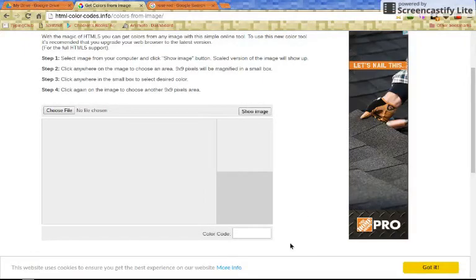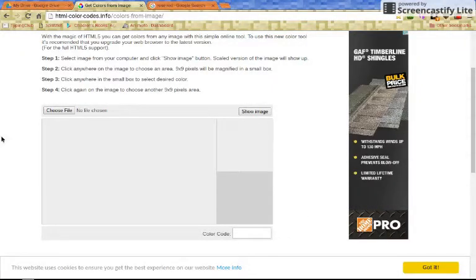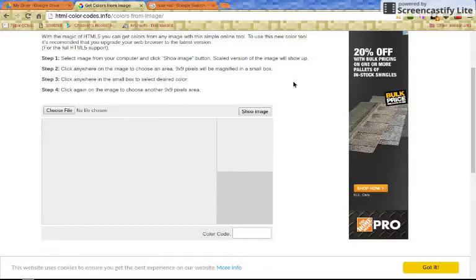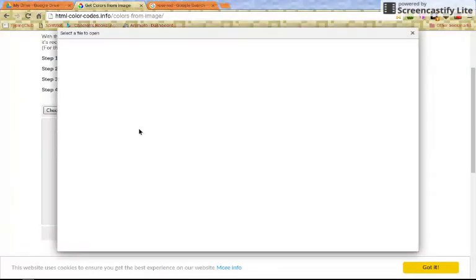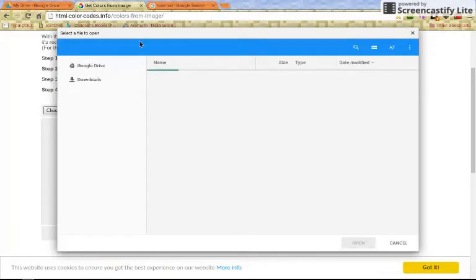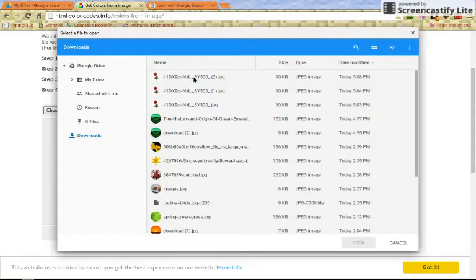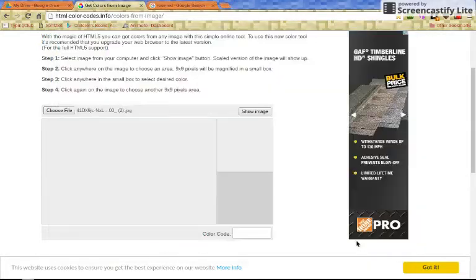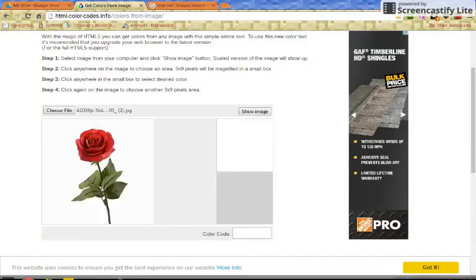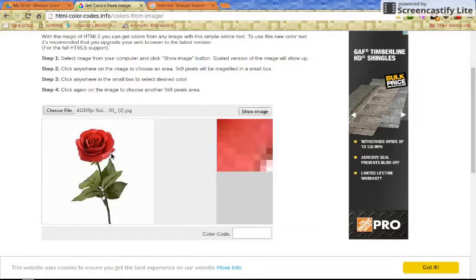So right here it says color code. You'll see that in a minute once I put it here. I'm going to choose my file, and then I'm going to show my image, and I'm going to show you how to do that real quick. So I selected choose my file, and now I want to choose this one. I'm going to open it. And I want to show my image because if I had like a white spot, I wouldn't want white. So I think I like that color. So I'm going to hover over it, press down on my mouse, and go over the whole thing. So then I'm going to hit Control C.